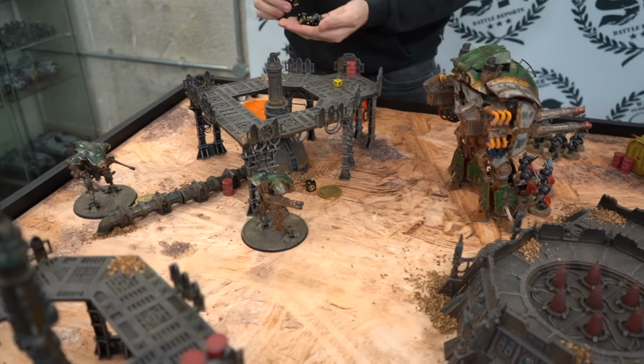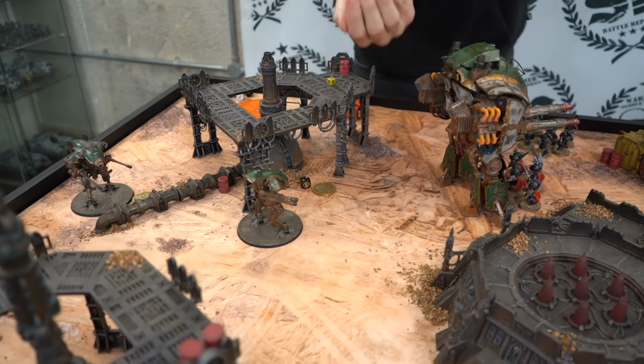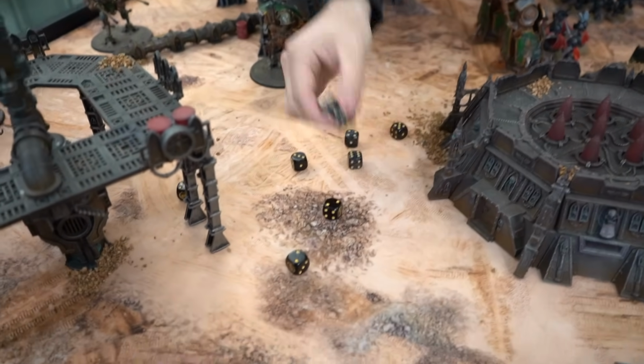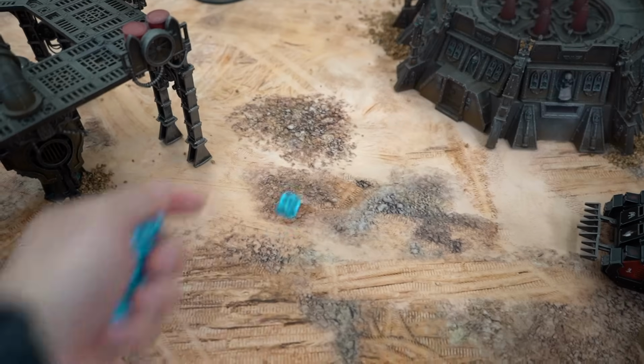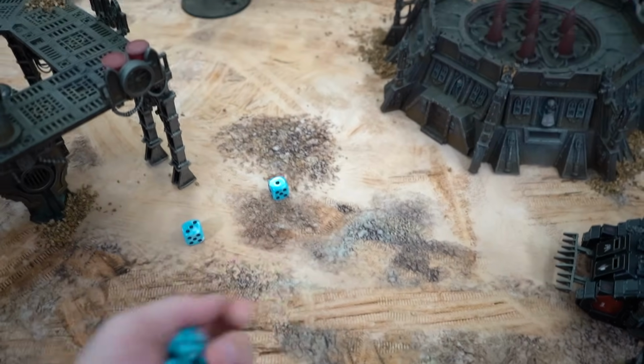Okay, so choose to wound. So 1, 2, 3, 4, 5, 6, 7, 8, 9, 10. Lovely. Oh, that's 7. Okay, so 5, 6, 7. Artificer armor for my first 4 rolls. Nice, dead. Again, that's the third. That's a save. Oh, Artificer armor, no, it's not.